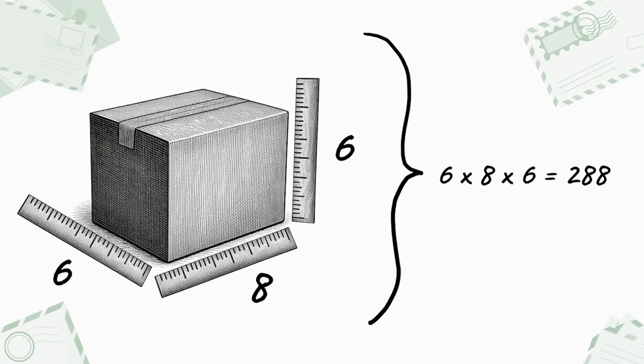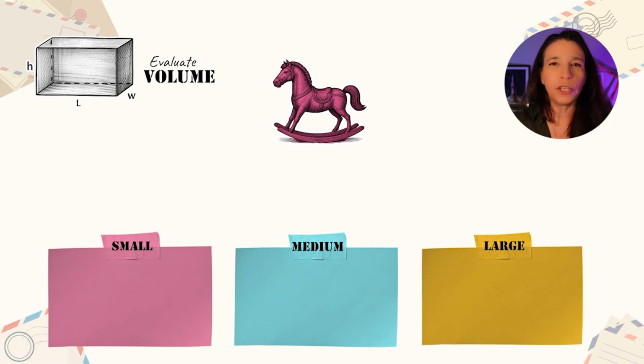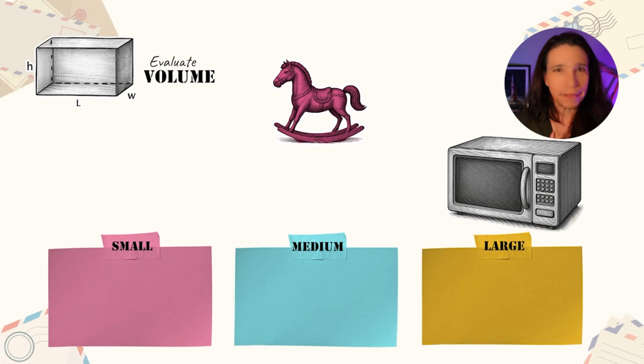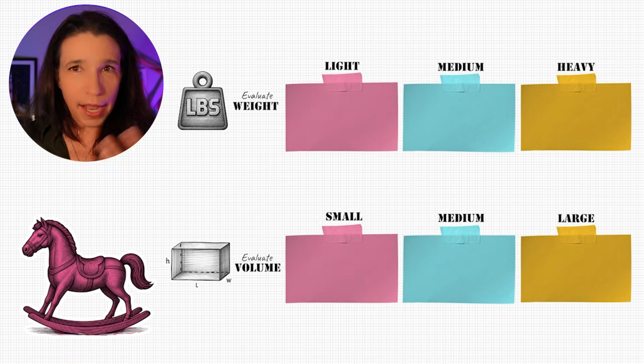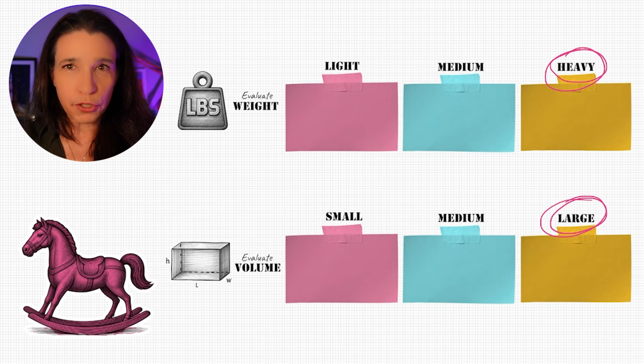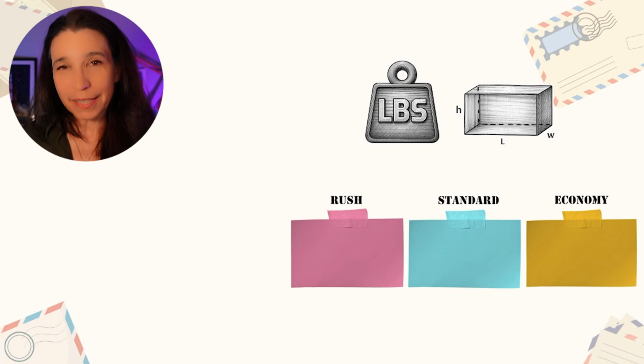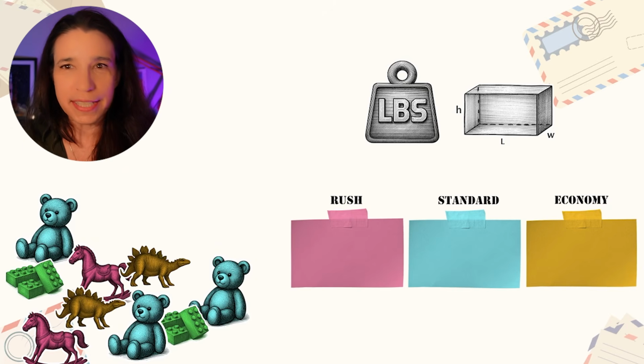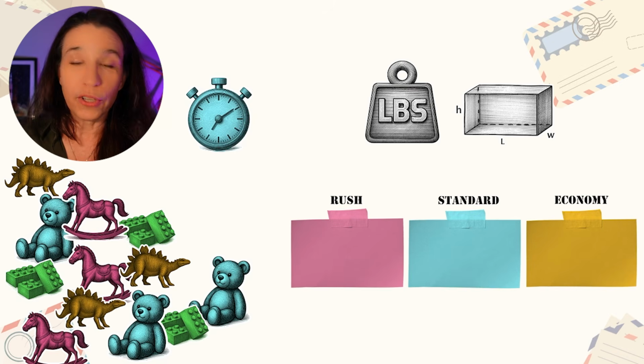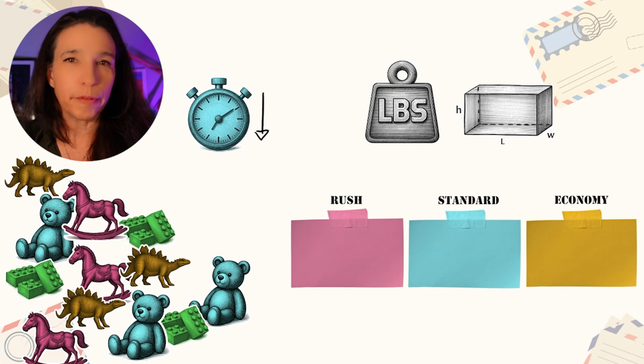Volume, on the other hand, is an estimation task. I probably don't want people pulling out a ruler and measuring length, width, and depth, so I might give them a quick heuristic like bigger than a microwave, that's large. Smaller than a loaf of bread, that's small. And then I make them practice that to build up speed. And once they have both of these things down pat, then I combine them. If either of these things are true, it's considered large and gets shipped slow. And this combined activity can also have its own path of practice where I would gradually increase things like number of parcels they need to sort, or decrease the time allotted and the number of mistakes allowed.